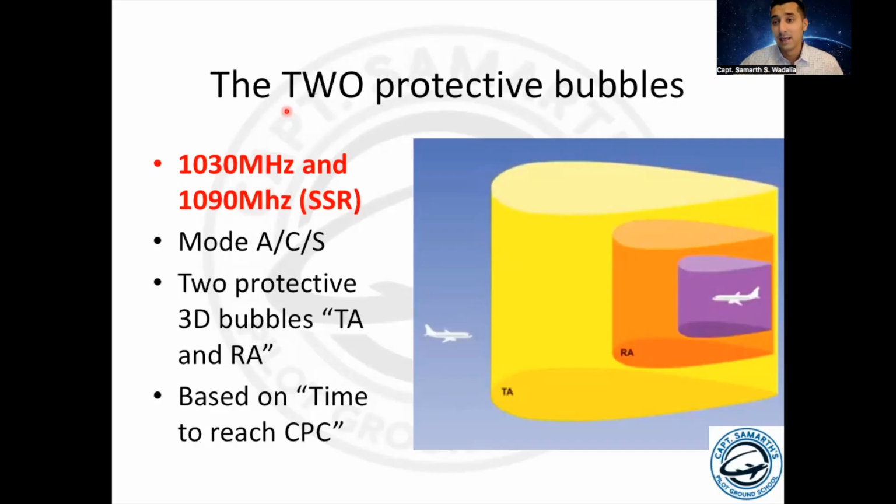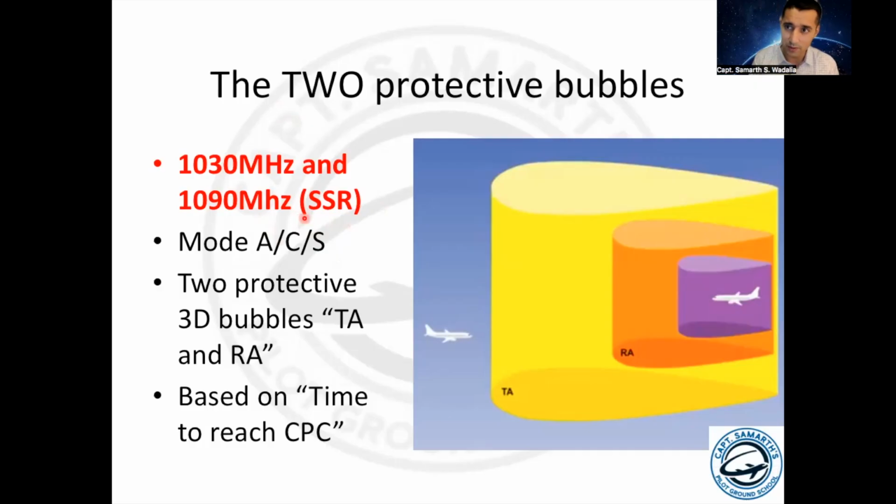TCAS is sensing transponder signals from other aircraft in your vicinity. Based on the information it is getting from other aircraft versus your current location, it figures out what proximate traffic is in your vicinity, right? Now, there are three kinds of transponders in the world: a mode Alpha transponder, a mode Charlie transponder, and a mode Sierra transponder. What is the difference between these three transponders?